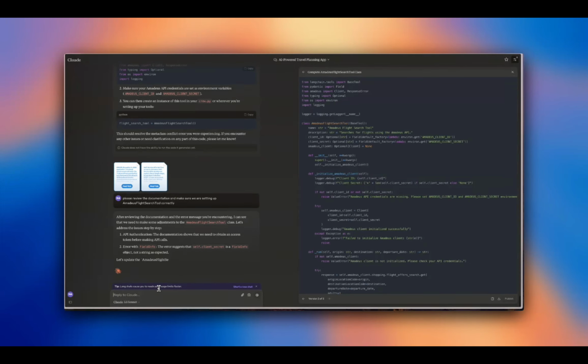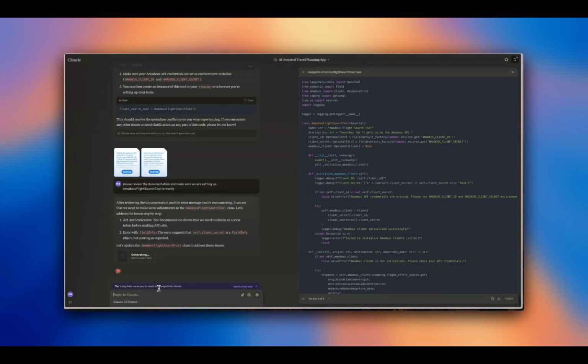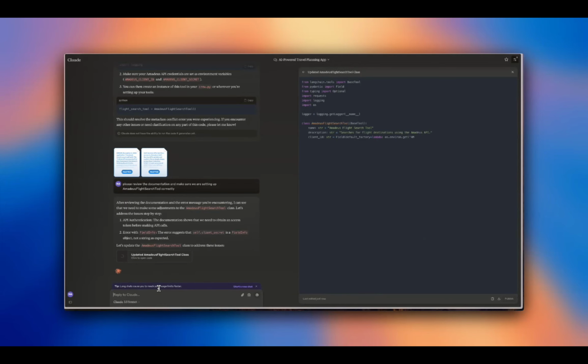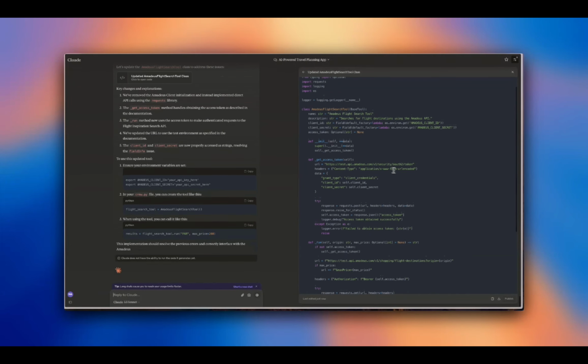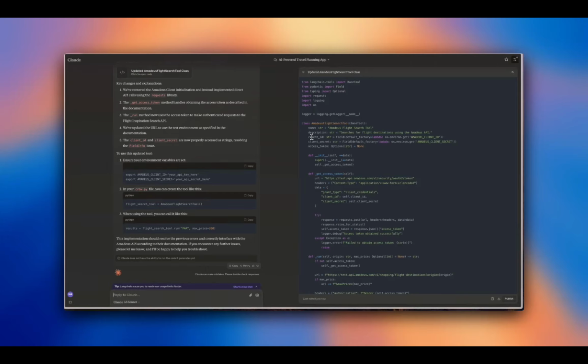Okay, one thing I realized about Cursor is it's gonna insist on doing things its way based on what it's been trained on, and might not necessarily use the latest information out there.